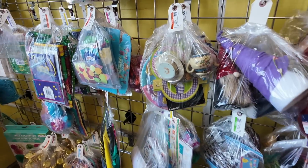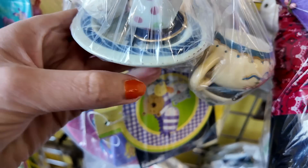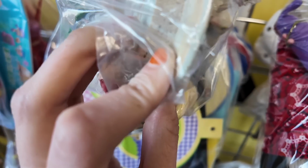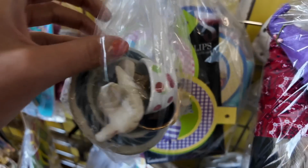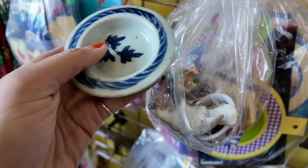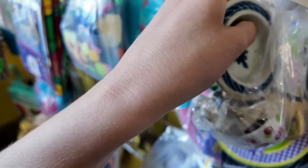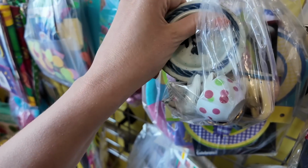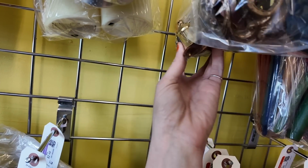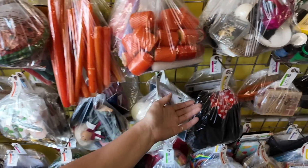Let's take a peek through the bags. What's the top two? An old either ginger jar or teapot? Oh, the bag's open. I've got to be careful. Somebody may have pilfered something from here. Let's get a closer look at it since it's a wasted opportunity. The bag is already open. Yeah, that's a shame. Wonder if the piece is still here even. That's really the only bag I see with figurines in it. The rest are just kind of crafting supplies and candles.